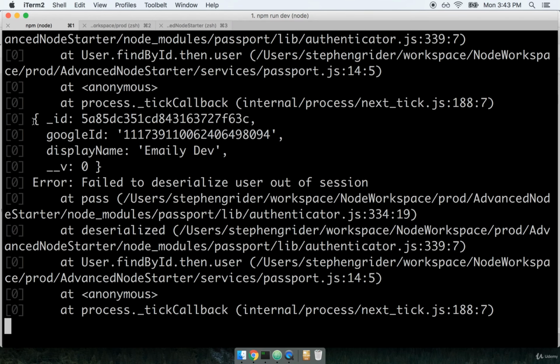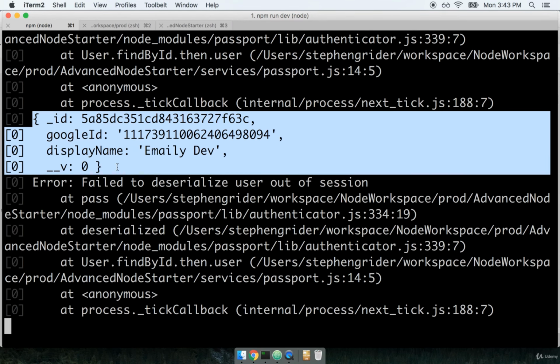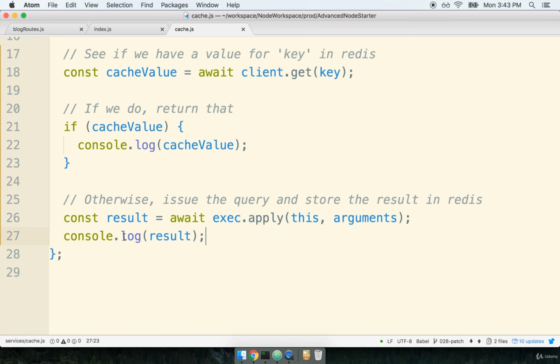At the end of the last video, we looked at the console log that had been returned from our query, and I had said that it looked like we were working with some JSON data here. However, I want to investigate what value actually got console logged here when we made the query using exec. Just as a reminder, this console log right here is the result of this console log. It's what we get back from running the query itself.